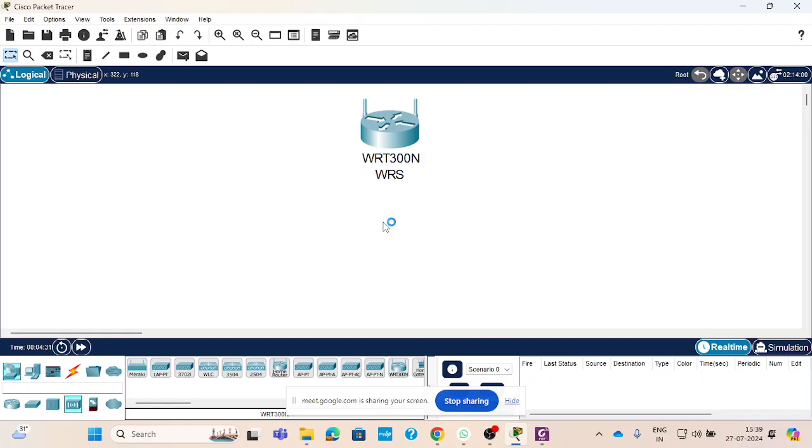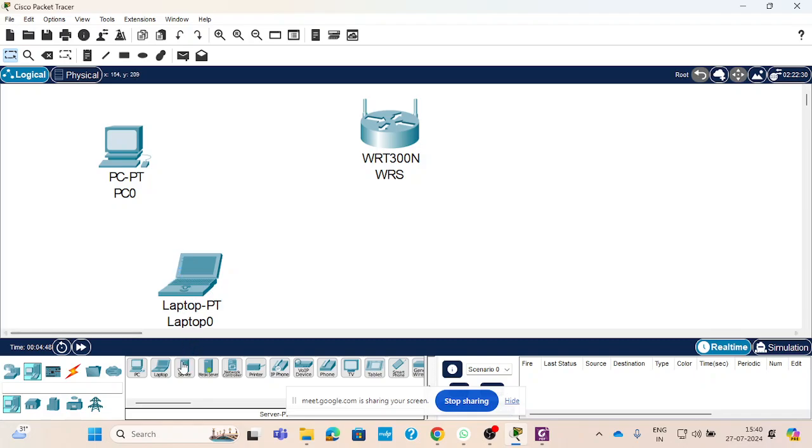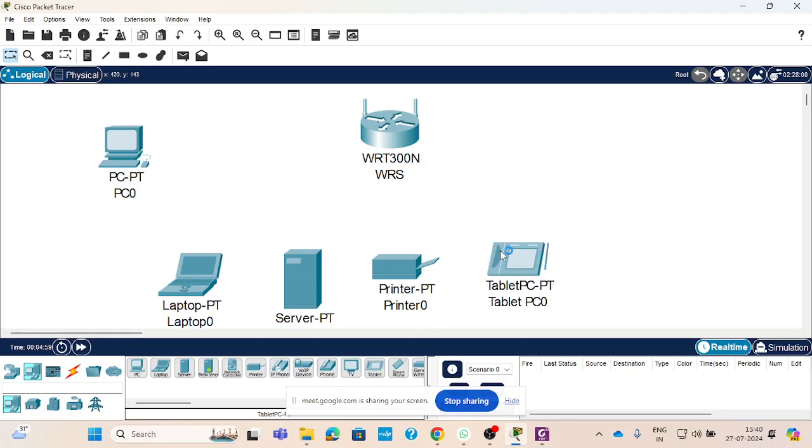All of you, at home, connect it, and you protect the device, right? Here it is unprotected. Let's see what happens. Let me take a PC, a laptop, a server, a printer, a tablet, and a smartphone.